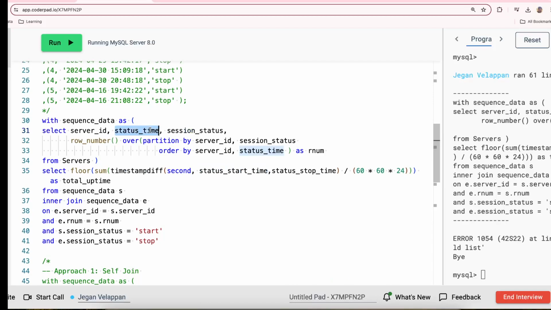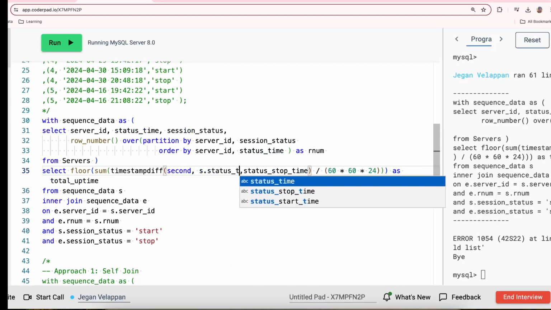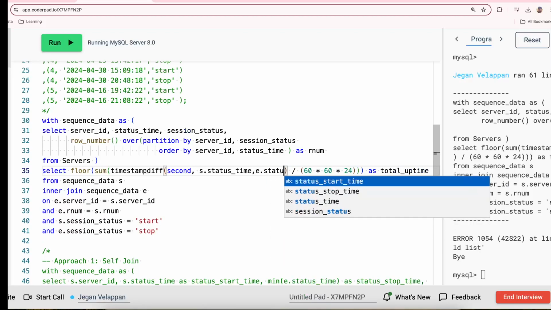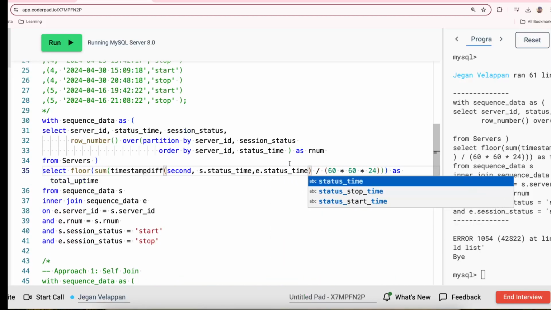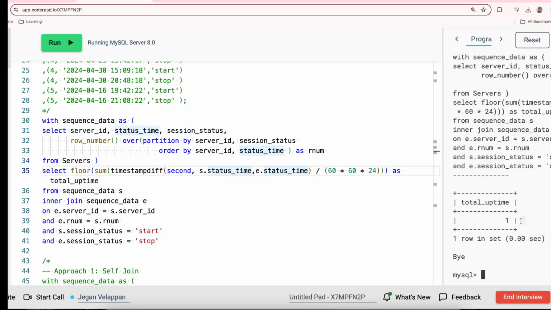So the start time, we just say S dot status time, and the stop time is E dot status time. So we get the start and the stop, and then we do the calculation. It gives me the required data, total uptime.